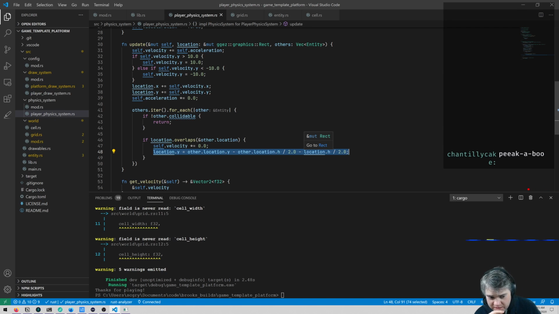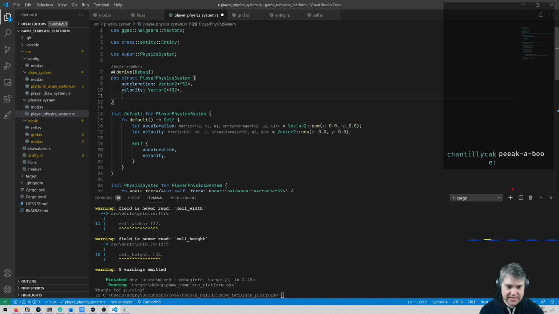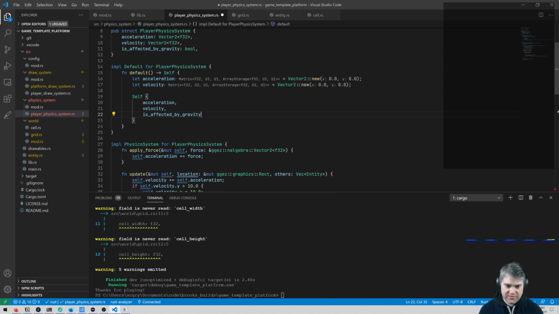But I'm thinking that we also want to maybe have a state where, are we affected by gravity? It's maybe a Boolean that could be set if we're standing. So if we do something like is affected by gravity, I'm not sure this is the right answer to use here. If we have this as a Boolean, we're going to start you off by is affected by gravity is false.